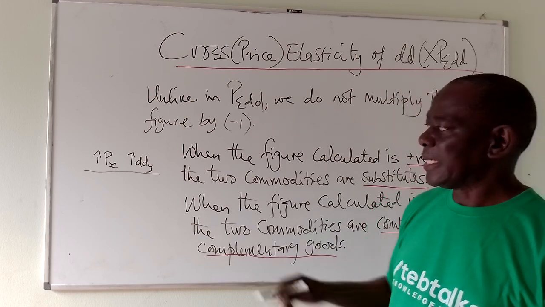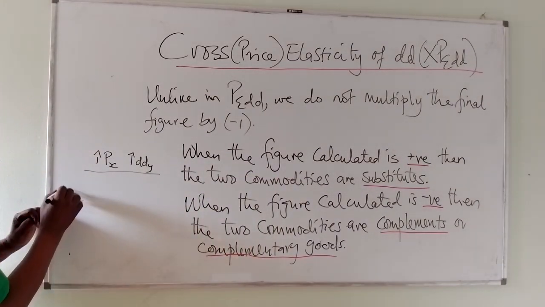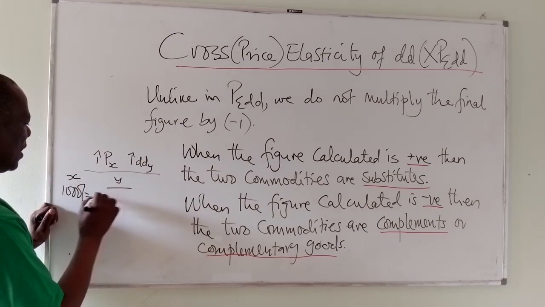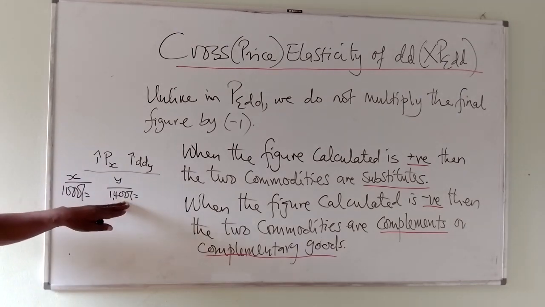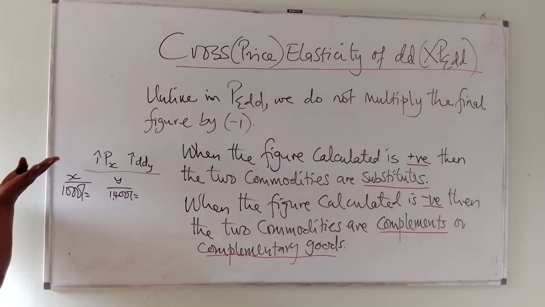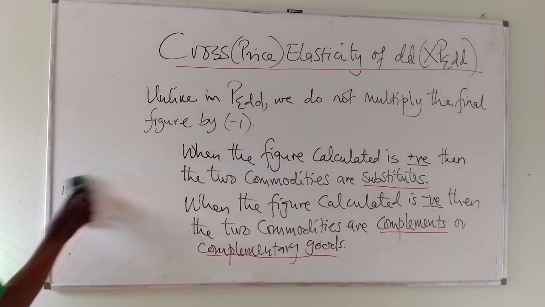It's what we said earlier, that once these commodities are substitutes, you increase the price of Pepsi-Cola, assuming the price of Pepsi-Cola and Coca-Cola has been 1,000 each. Pepsi-Cola is the X, and the Y is the Coke, and the price goes to 1,400 a bottle. People are going to run away from it and go to Coke, whose price has remained constant, because now it appears lower. That means the moment you increase the price of one commodity, the demand for the other whose price has not increased is going to increase. That's why when you calculate, it is positive. This one increases, this one increases. The responsiveness is positive, and therefore you know these are substitutes.